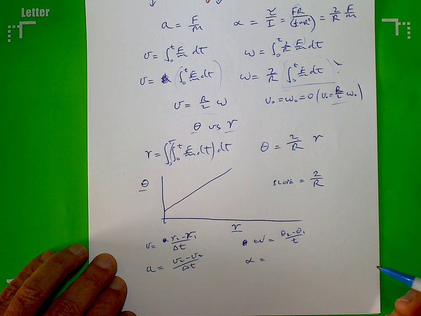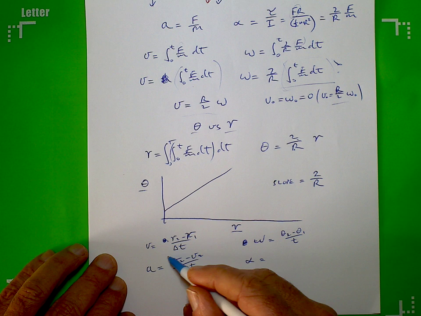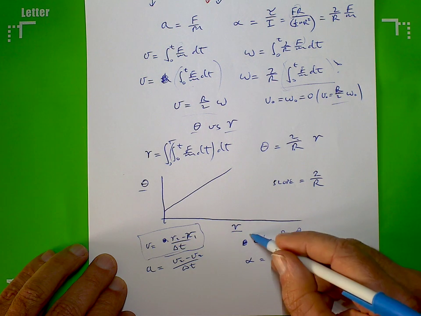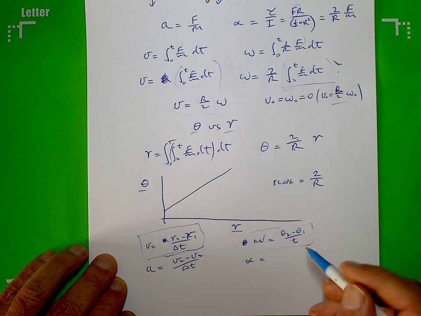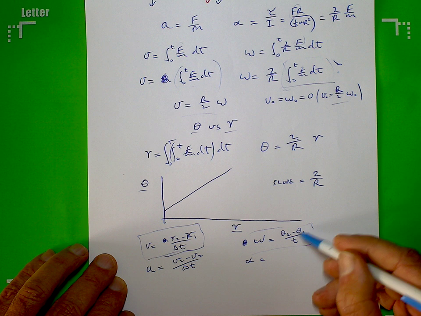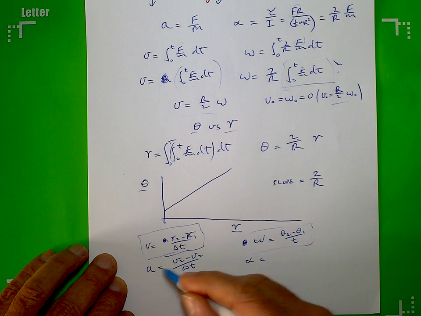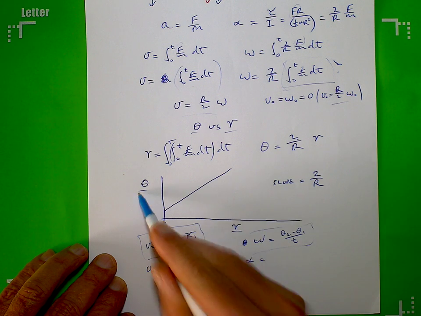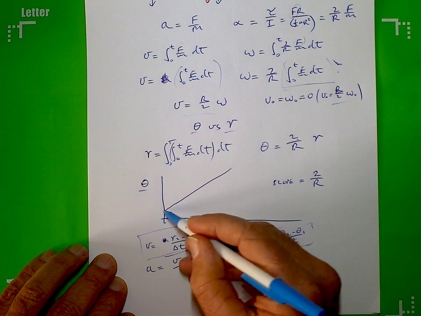Now, you're going to find this hard to believe, but in 1970 there was no such thing as a pocket calculator, or any calculator really, certainly not available to university students. So to actually calculate a table of velocity versus time and angular velocity versus time meant doing subtractions and divisions in such a way that you got another table, and this was a pain in the neck. Much easier to do a graph of theta versus r and then just get the slope.